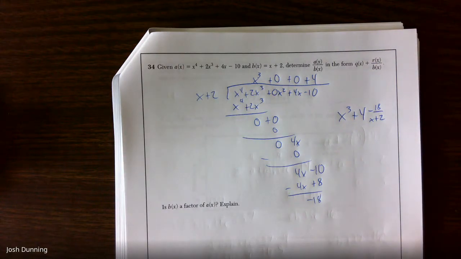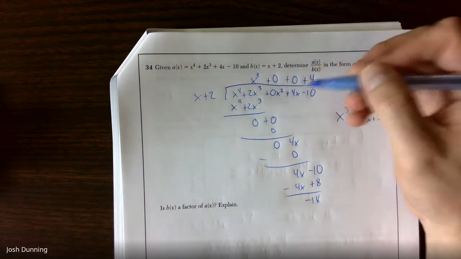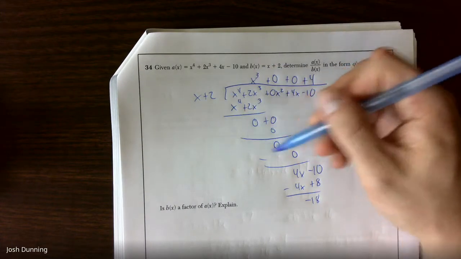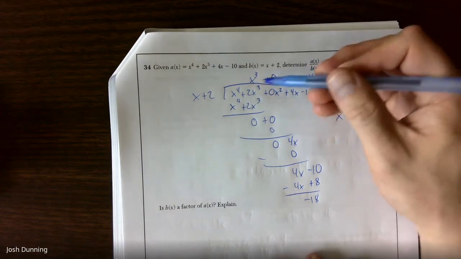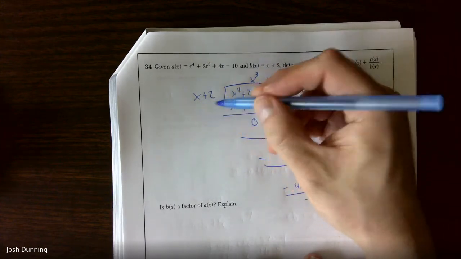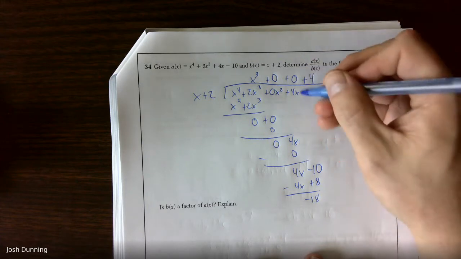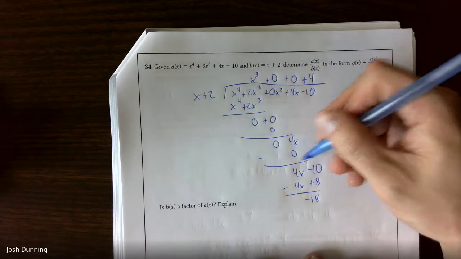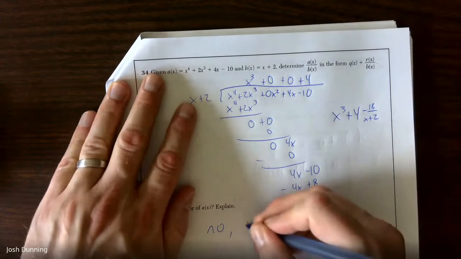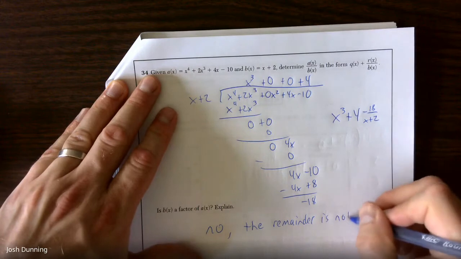Again, the reason that this all happened, right here, when we subtracted, we get 0. The next number is 0. So clearly I can't fit this into nothing. So times by 0, subtract, you get 0 still. We're just doing this to maintain our proper place. Bring the 4 down. You can't fit a binomial into just an x. So we put the 0, multiply by 0, you get 0, subtract. Hey, now we can fit it in. There we go. No, it's not a factor. The remainder is not 0.